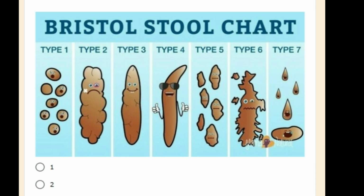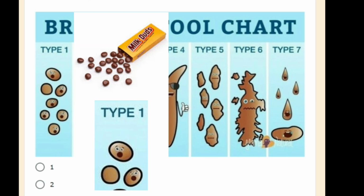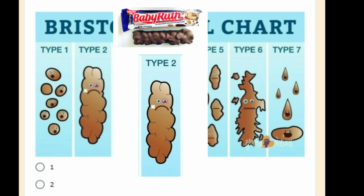Now, the next time you poop, I want you to choose what type based on this chart. Number 1 is going to look like, if you know what rabbit poop looks like, what I call the milk dud version. Number 2 is what I call the baby Ruth version. Now, this one has a black eye and some band-aids on his cheek. The reason is because this poop can be hard to come out, which means it can cause a little damage maybe if you have some hemorrhoids.